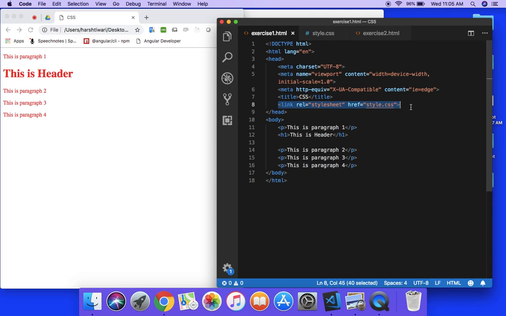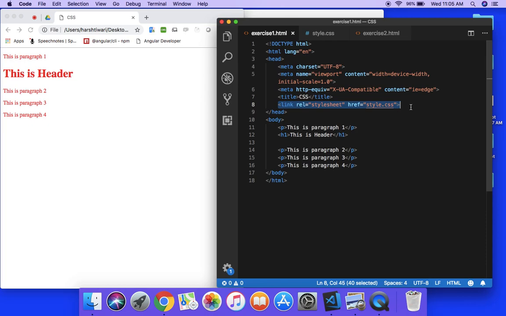In case of internal CSS, if I'm using the internal CSS, then only exercise1.html can use that. But if I'm using the external CSS and I create another HTML page, that HTML page can also use my CSS, because we have created a separate page. So we can just include that page and we'll get the CSS. So again guys, I'm just repeating it.